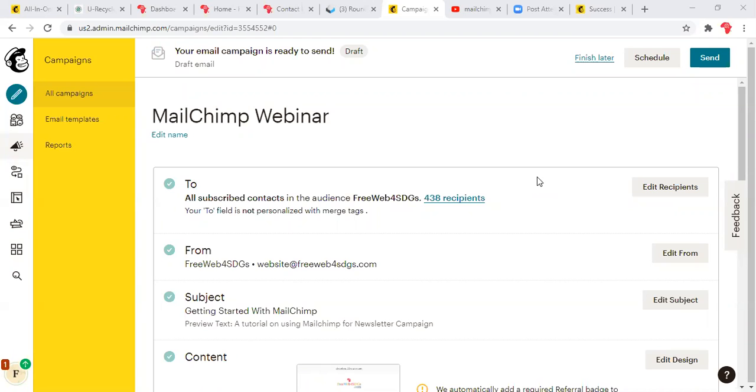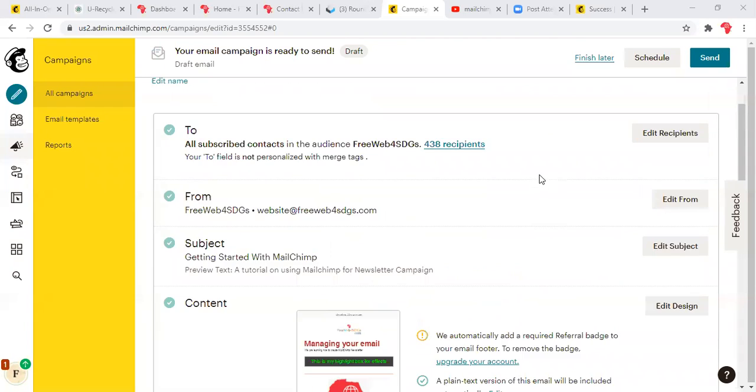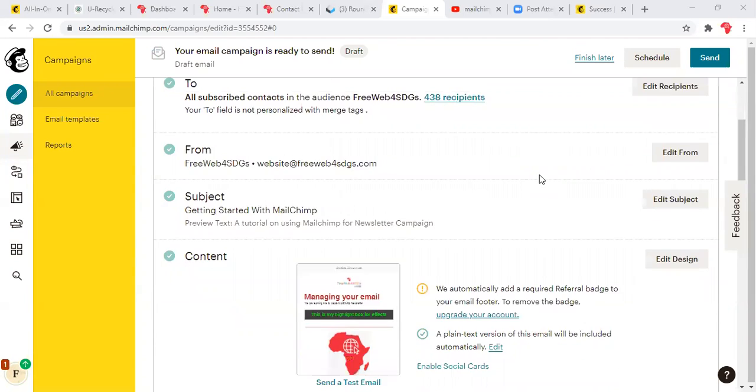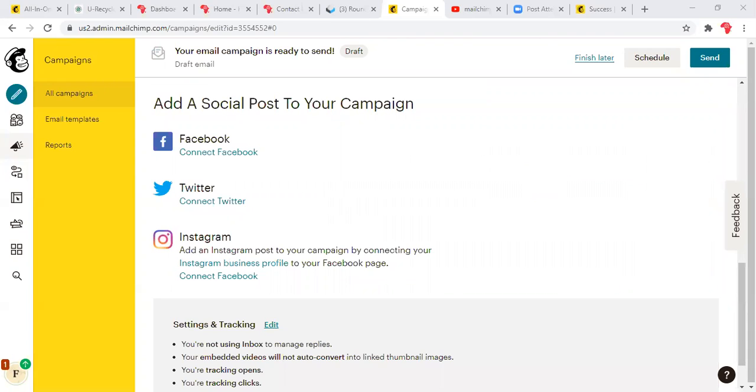And now, let me take you to where you can see, whenever you send an email, that's what they call performance. I will take you to somewhere else now. This is a campaign that we had for our free website newsletter 0820. This was the campaign that we sent out some time ago to announce one of our programs. When this campaign was sent out, you can do what they call view report.